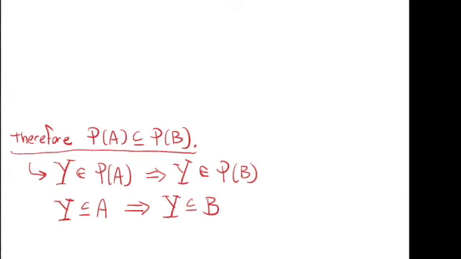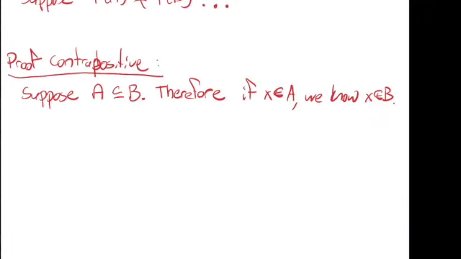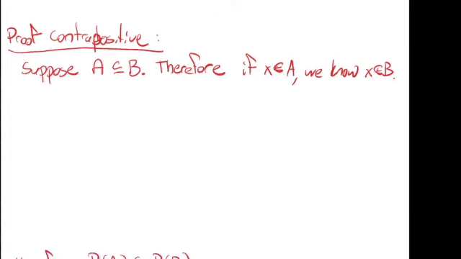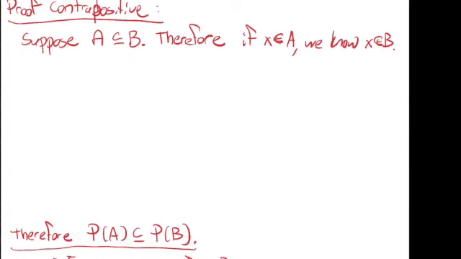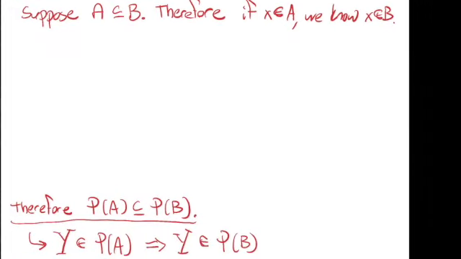So we just want to clean this up. But I think sometimes if you get to this point and you're like, okay, I just exhausted the information that I know. I know X is in A, then X has to be in B. Great, what am I supposed to do with this? Well, you can do a lot of things with it. It depends on what it is that you're trying to show. And so we're trying to show this, and then you might think to yourself, well, how would I show that? I would need to show that any element in the first one is in the second one.